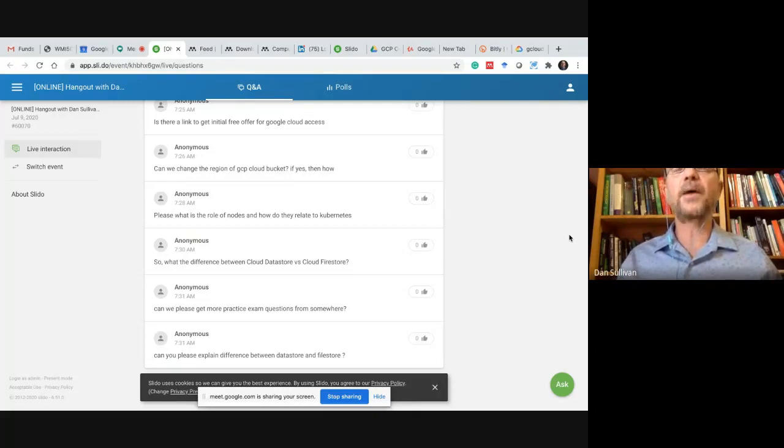Firestore is better if you're doing mobile applications and you're going to need large numbers of connections to the database. If you're doing a more traditional backend server, like a web application, and you're using a traditional document store that you might use MongoDB for, Datastore is a better option.